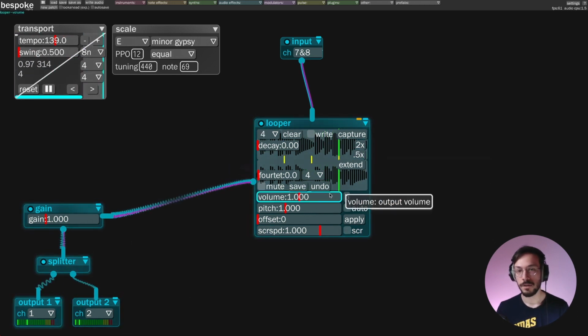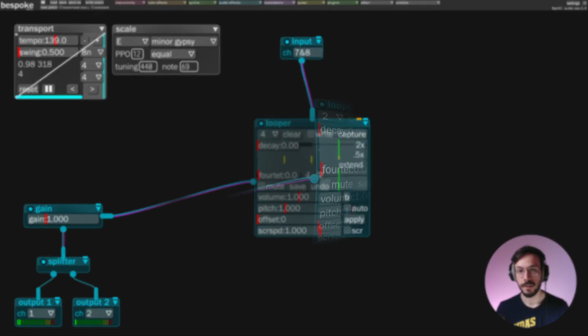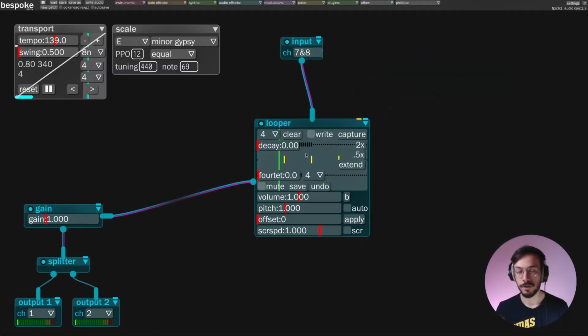If you want to undo any action, you simply need to press undo. And here we have the previous recording, which was silence. Since I was showing you the capture feature and I was recording with two measures, we have the first two measures with signal, which is nothing, but it shows us that we were recording, and the other two measures are fully empty because we didn't have the third and fourth measure before. So we can set two measures and we can clear all, and now we are with a default looper.